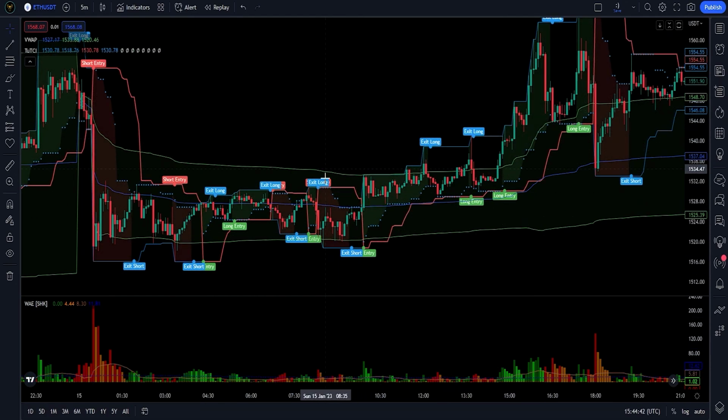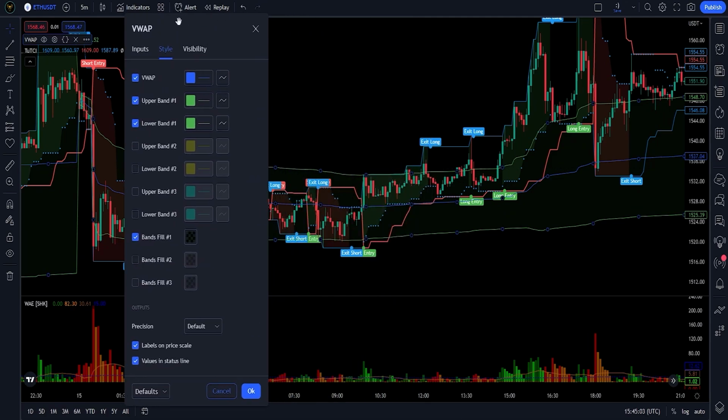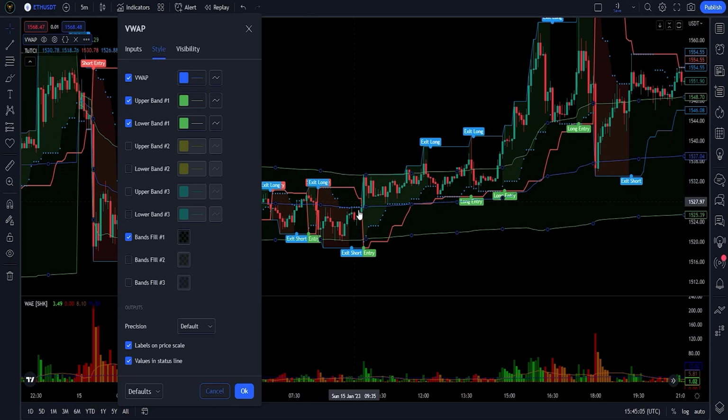Our VWAP indicator creates these 2 green lines, which indicate the range of this market. For this indicator, we don't want to modify any settings, because for this trading strategy this indicator works the best with default settings. But in case you want to modify this indicator, for whatever reason, I will show you how to open them. You open this indicator settings by double-clicking either one of these green lines, so either this top one or this bottom one.